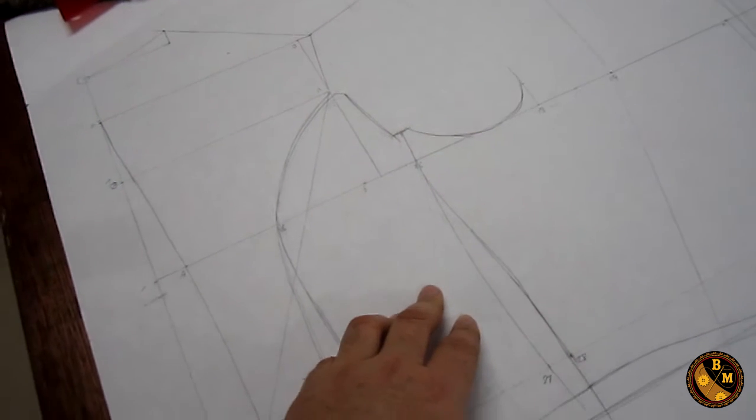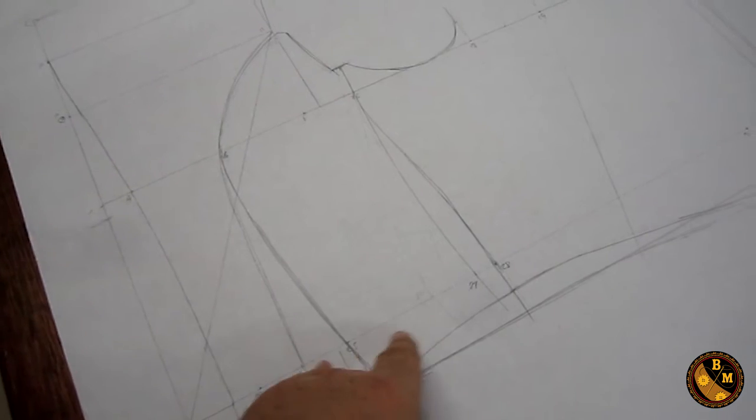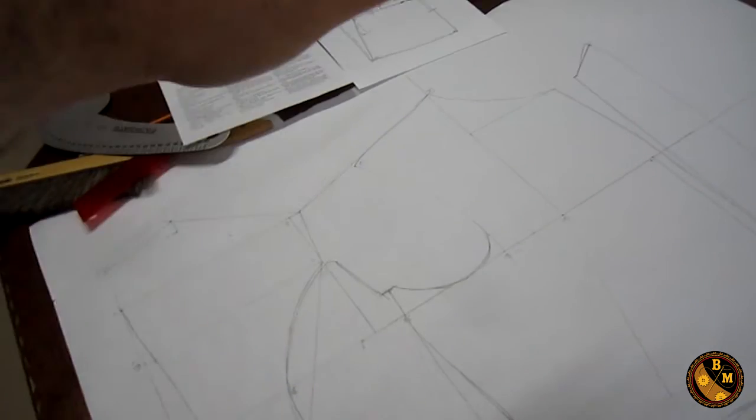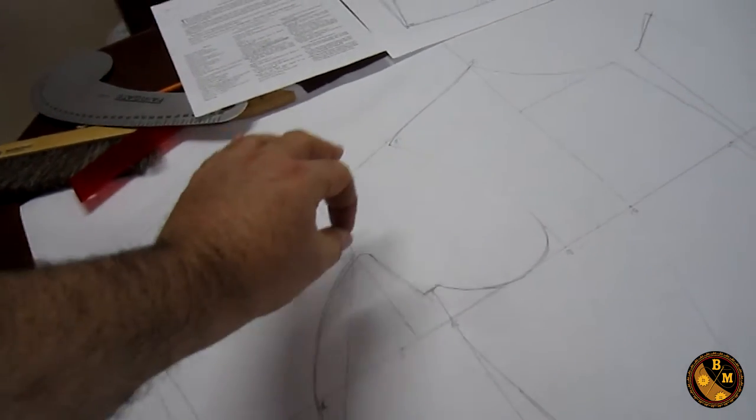The hardest part was coming up with the side body panel, actually, because not only do I have to use fractions of the waist surplus, which is in the front, but also the curves were a little bit interesting to do freehand. In Illustrator, I'm able to get the pin tool and move the arc back and forth and pivot it and get it precise, but here I had to actually draw it. But honestly, it was really easy. It took about an hour and a half, but that's okay. I mean, this is my first time.